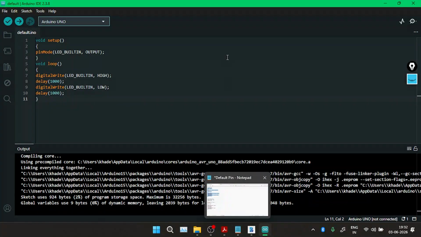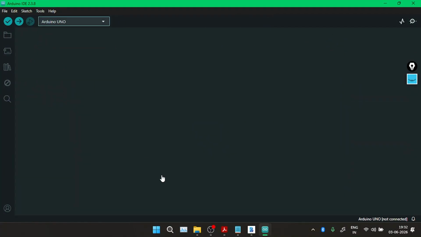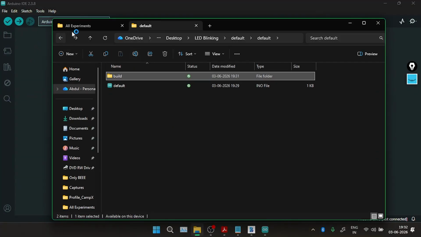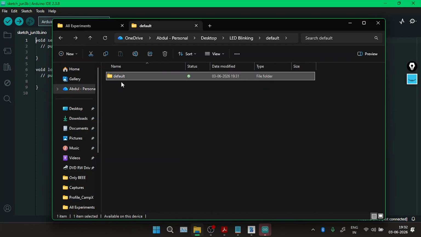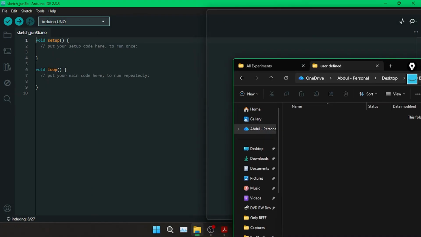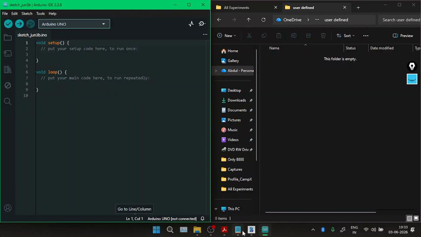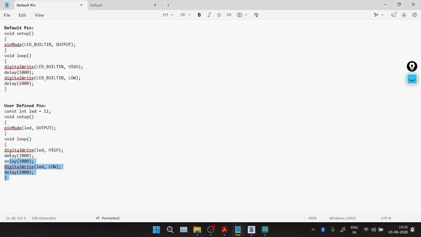I've opened the new sketch, and you might be able to see here that user defined is empty. I will run both side by side. A new sketch from the notepad, I'm going to copy this part.